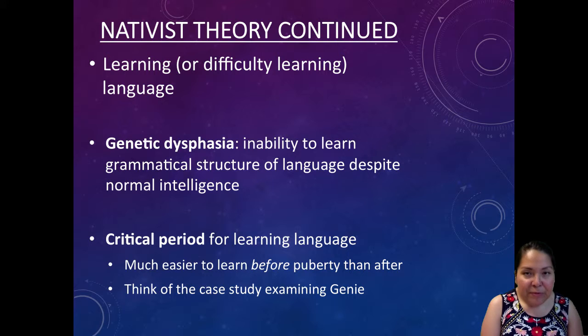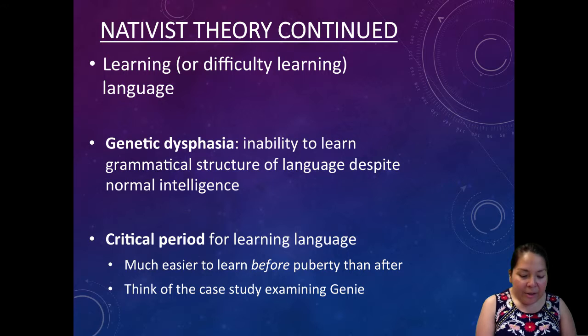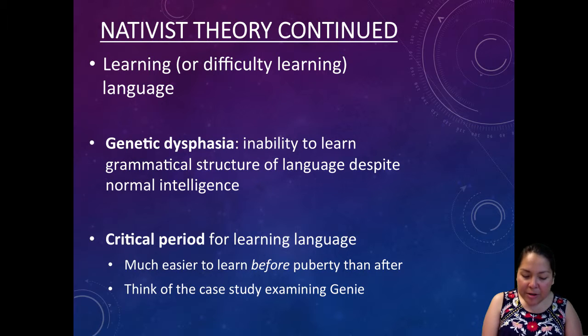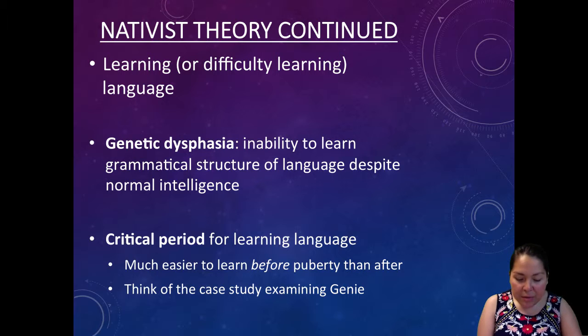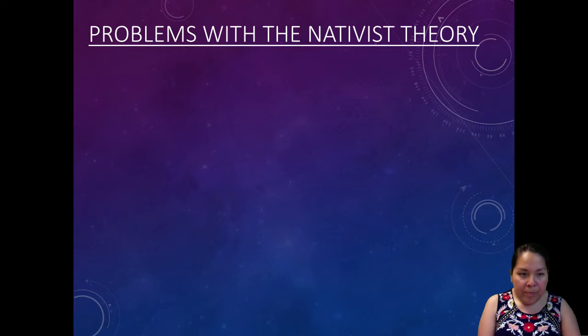Jeannie was kept in virtual isolation until about the age of 13. She only developed basic vocabulary after being taken out of that situation and put into intensive academic remediation. She was only able to develop basic vocabulary but could not grasp grammatical rules in English. Once puberty is reached, acquiring language becomes difficult. Again, that provides another leg up for the nativist theory.